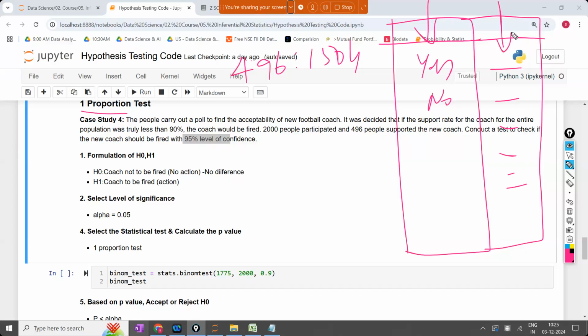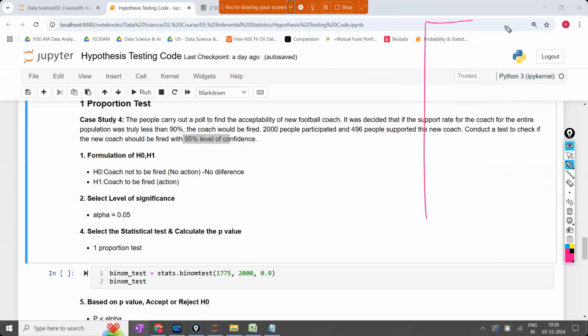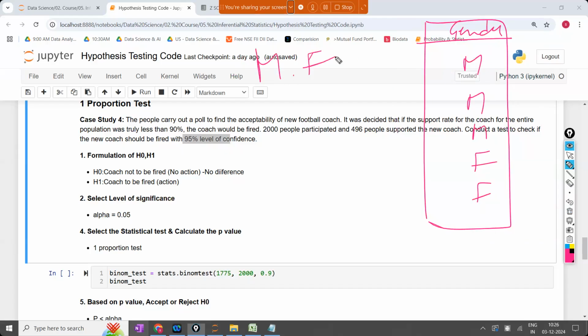Whenever you have one column, and in that only one proportion is there, it is called a one proportion test. Sir, for example, there is only one column. But let us take the gender column. In the gender column, we have male, male, male, female, female, like this. Then it is a one proportion test. How many males to how many females? 3 is to 2. For example, in our case, 3 transgender people are also there. Now, does it come under one proportion or more than one proportion? One proportion only. The column is one only now.